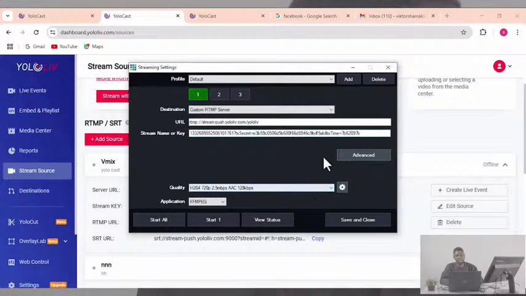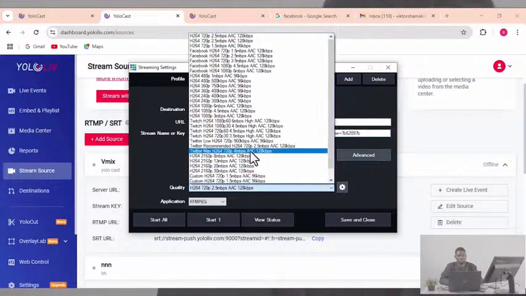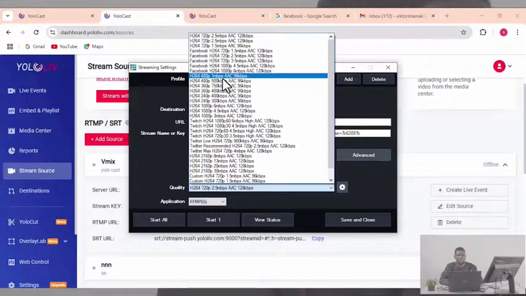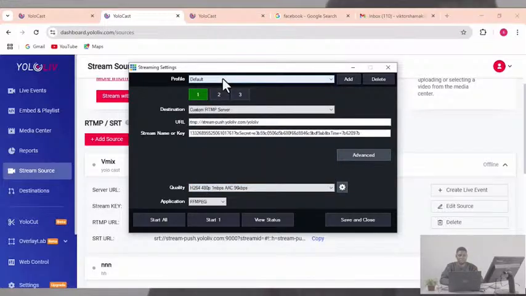Now the next thing you need to ask yourself: what quality are you streaming out from your vMix? Your video may be 1080p, 720p or 480p, depending on the data you have and all of that. I'm just going to use 480 because the video was streamed at 480, so I'll leave it at 480.